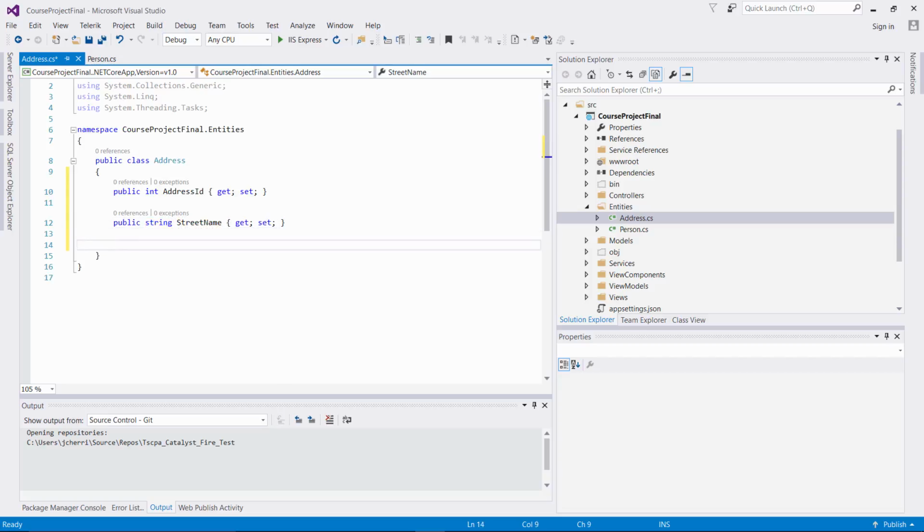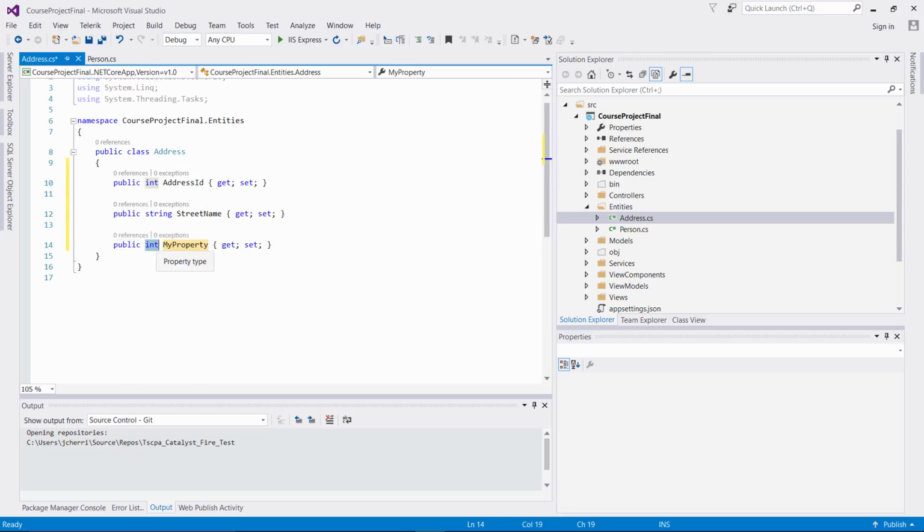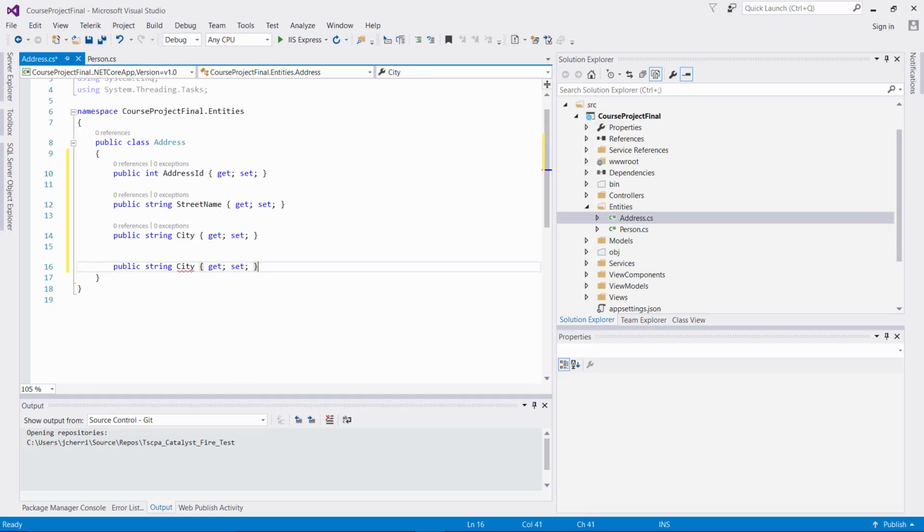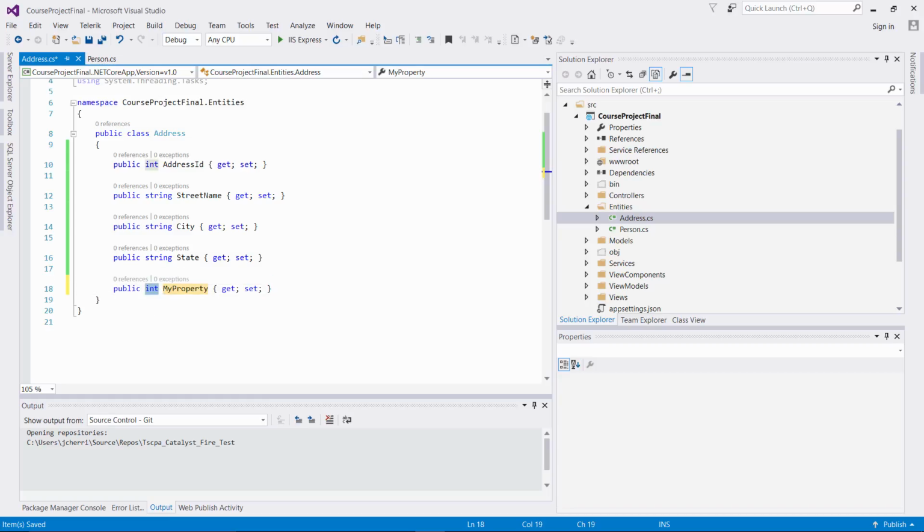Then prop tab tab again, and let's make city. Then we're going to create state. And then the last one, these are all going to be strings. We're just going to leave them as strings, not getting into types right now. And we're going to say zip code.